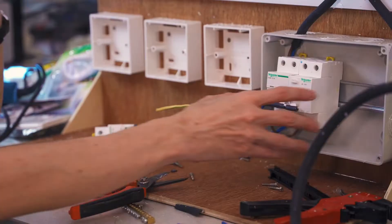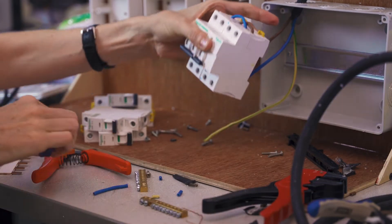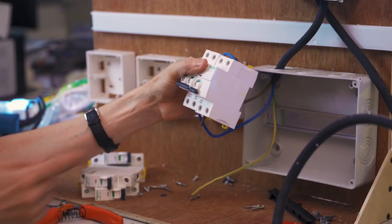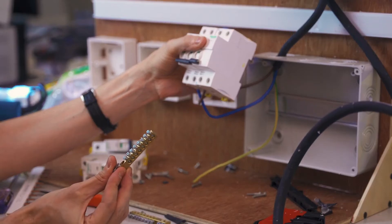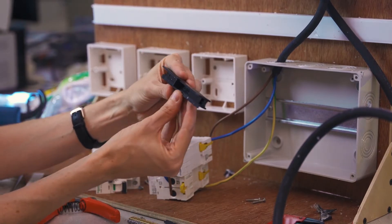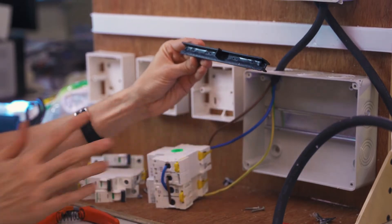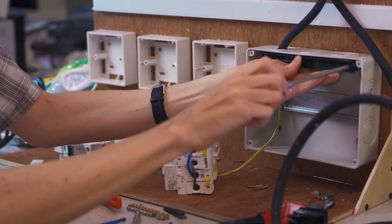I'm going to take both circuit breakers out and make the connection from the main switch to the safety device — neutral to neutral and hot to hot. The lower side of the safety device will be protected against ground faults. For the neutral connection coming out at the bottom, I'm going to connect it to a neutral bar, from which we can distribute it to all other circuits in the house. Before putting the breakers back in the box, I'm going to mount our neutral bar. This box came with a plastic rail that mounts at the top — the left side has a ground symbol and the right side has a neutral symbol.